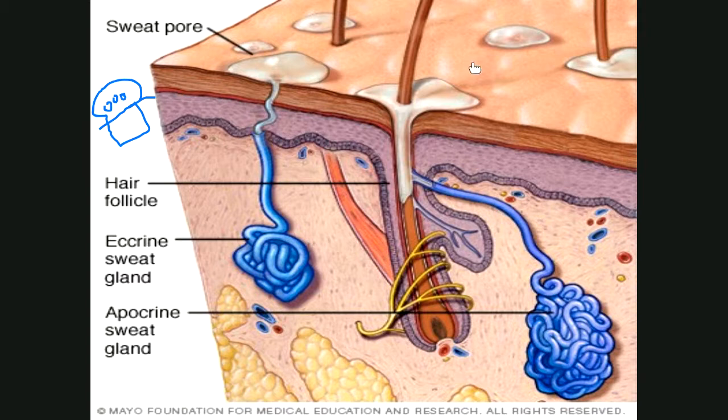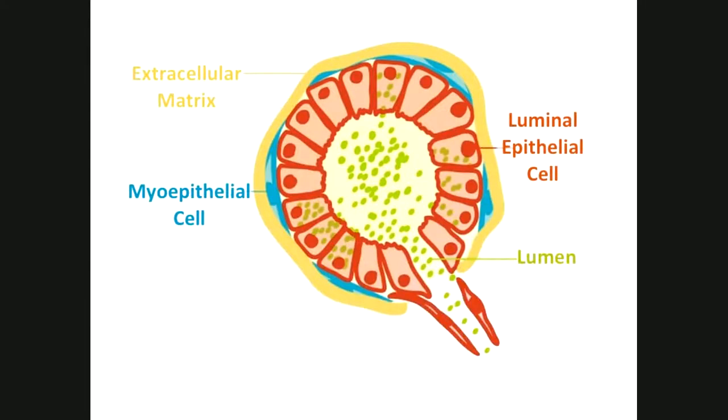I want to show you one specific cell which we have for our sweat gland. Look at this picture. These are the sweat gland cells. And the cells, as you see here, can make their secretion, and they can send it to the lumen of the gland. And then we have a duct which can convey the secretion out.